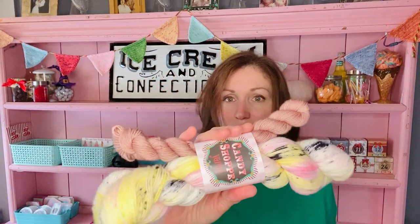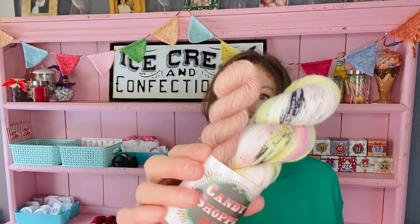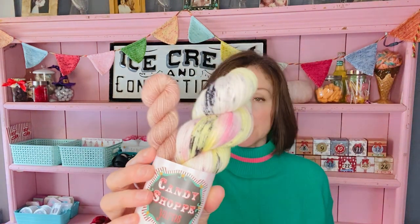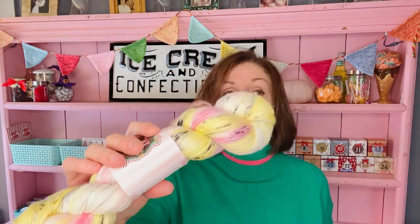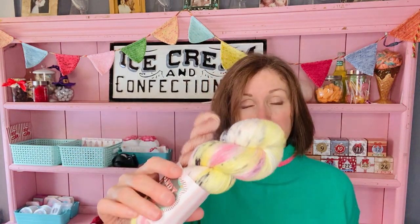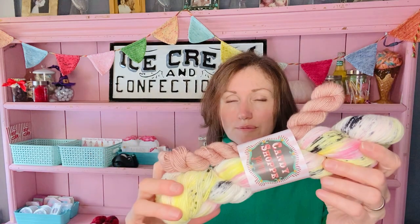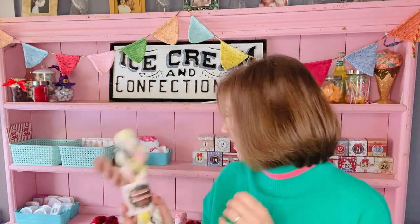Let's show you the colorway. This is on my Simple Syrup sock base. It's 400 yards for 100 grams, 80% superwash merino, 20% nylon. It is a two-ply construction. Oh, I love it. It's really fun. So I have this new sock set available in my shop right now.